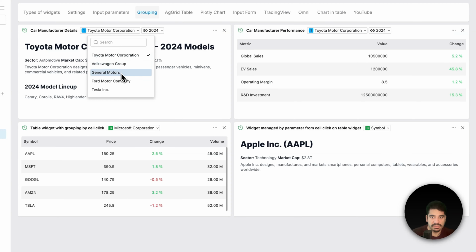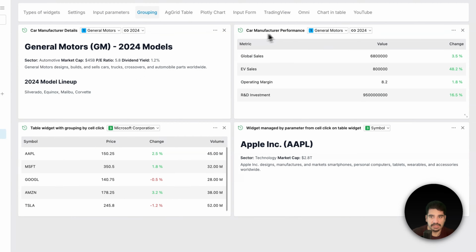So now if I update this to General Motors, you'll see that both get updated to General Motors. Not the date yet, but the date, because it also has that symbol, it means that it understands that we are talking about the same thing. And so I can group it. And now this is going to get grouped, and now they are in sync again. So this is a super important concept, and it's extremely simple, in practice, to actually apply it.